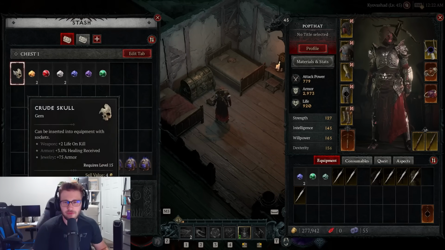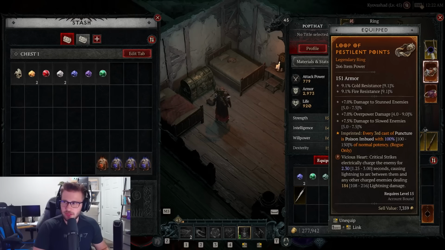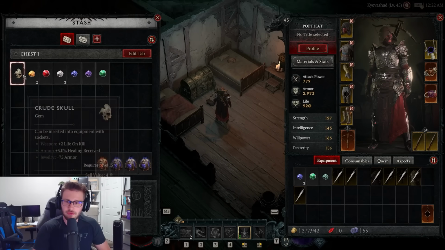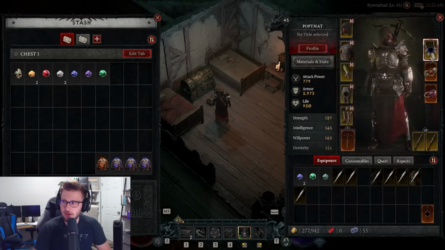The skulls don't even come close in this point, they are completely useless. So remember, not only are you getting the effect itself from the caged heart, you're getting the big armor bonus that comes along with it. Even this ring at 266 item power gives me 151 additional armor. If you remember, the perfect skulls I think only give you 220 or 250. So at 266 item power, I already have over half of that. This is going to give you an insane amount of armor late game.